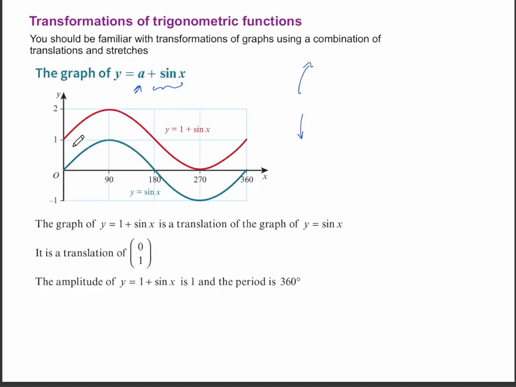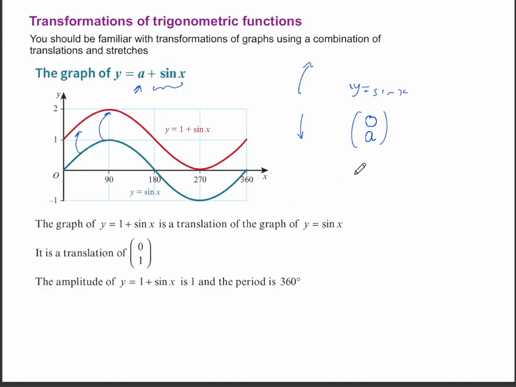And so we see that y equals a plus sine x is just y equals sine x translated a units up or down, whatever the sign on a is, right? And we can see from this example, when a is 1, that the graph has been translated upwards. Every point is now plus 1 of its original.